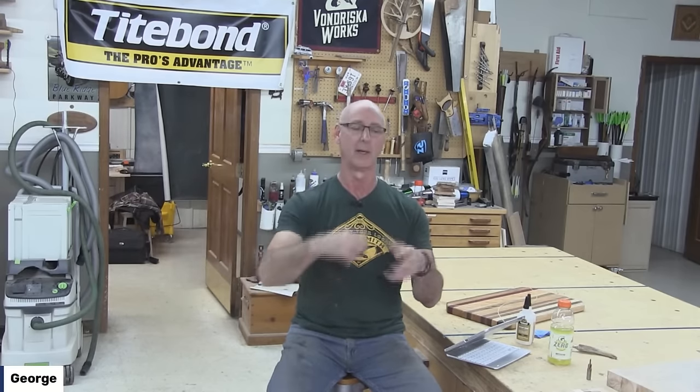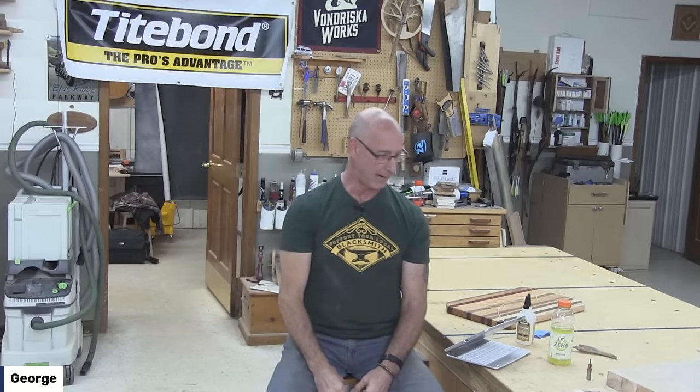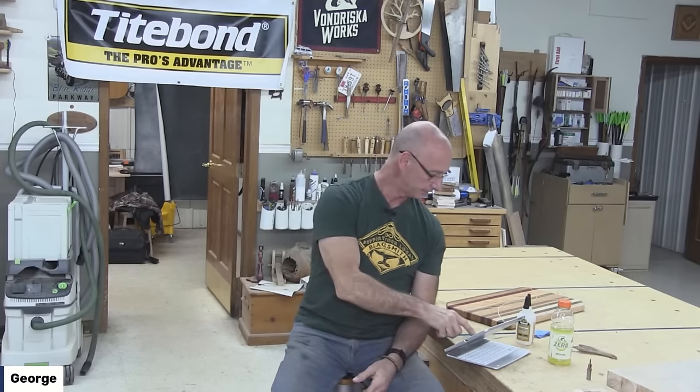But with induction motors, with the bearings that are in the trunnion on your table saw or your jointer or your planer, I think they're all okay to run cold. I would maybe, like your car, give everything a chance, turn on, let it run a little bit before you're going to put it under load, and then go from there. But I don't think the cold inherently is bad for the tools.